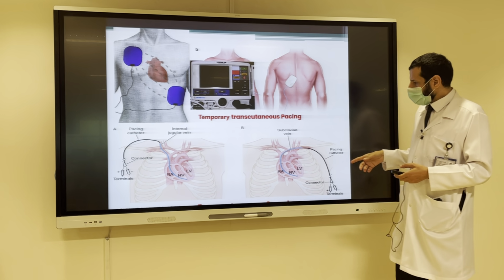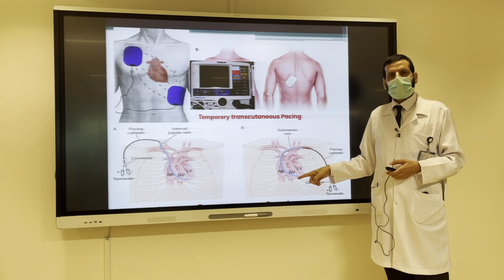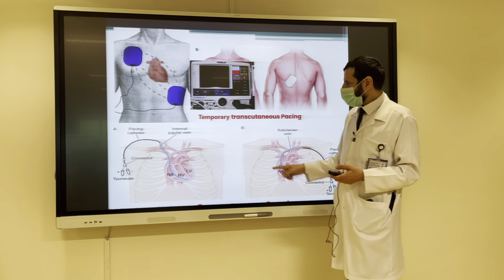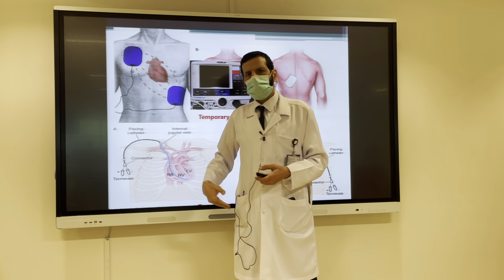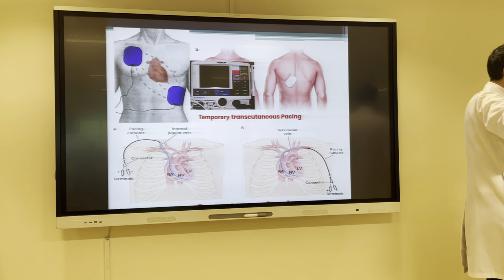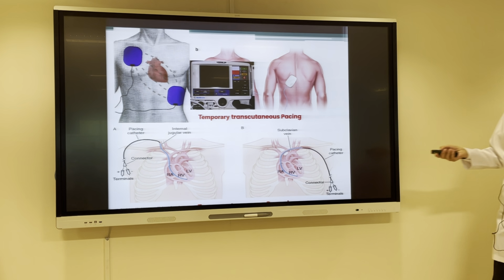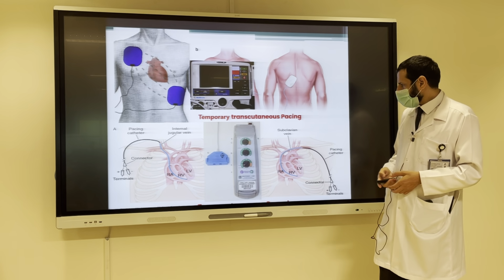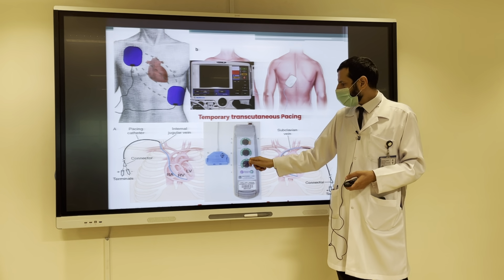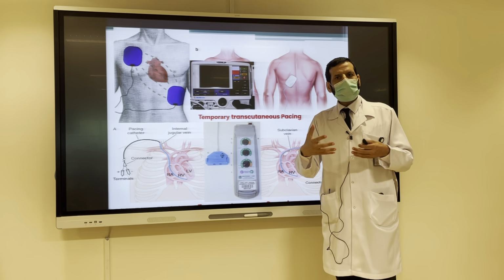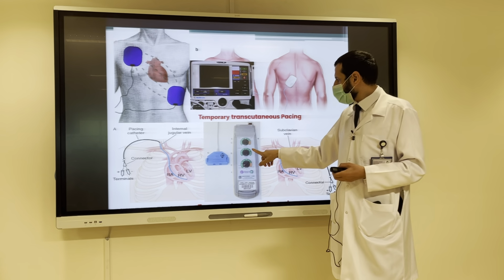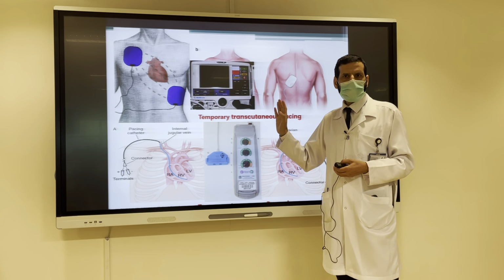The more commonly used one is called transvenous. So we have a wire like this, it's called the lead, and we give it through the vein, with a femoral vein, internal jugular vein, or subclavian vein. You know, all the veins will go to the right side of the heart. And we place it in the right ventricle, connected to a machine like this. This is just an example of it. And we start to increase the output, the electricity, till we see we are stimulating the heart. And once we start to stimulate the heart, we increase the heart rate, 60, 70, 80, to the level we want.